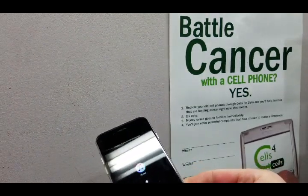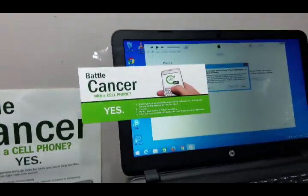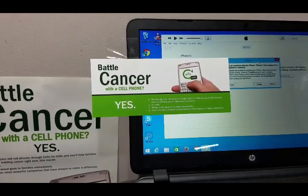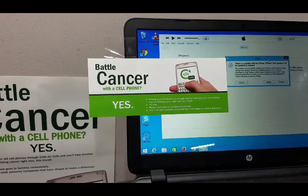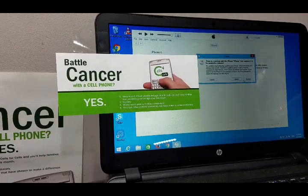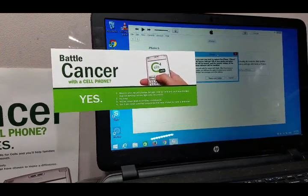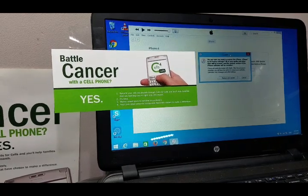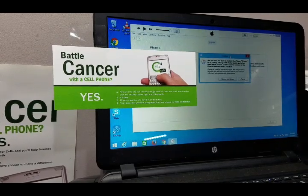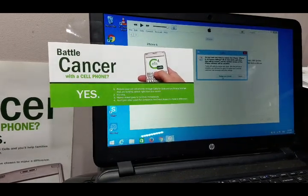Now let's look over at the computer screen and see what it tells us to do. The instructions indicate that there is a problem that requires that the iPhone be updated or restored. To completely clear the device, we want to choose Restore. The prompt asks: are you sure you want to restore iTunes to its factory settings? All of your media and other data will be erased, and the newest version of the iPhone software will be installed. We want to do that — Restore and Update.